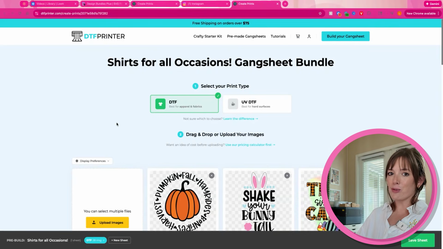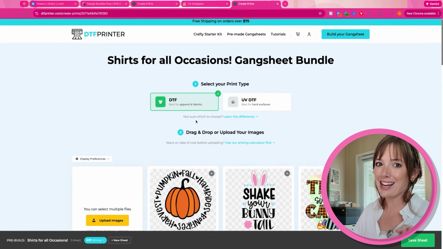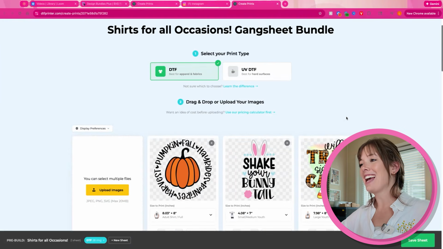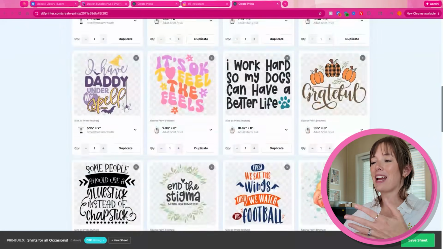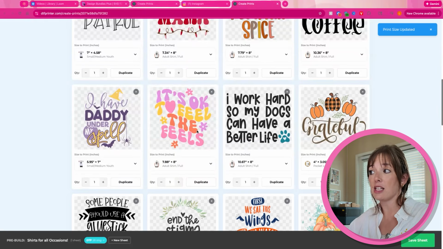So here's an example of one that is coming soon to the DB Besties page. So be on the lookout for it. It's not released yet. I've been working on it for you, but this is shirts for all occasions, and it's seasonal things, but it kind of carries you through the year. And we've got all these fun designs on here, but the thing that's wonderful about it is you get all the designs included. They are exclusive and you get them included in the pre-builds. You don't have to pay for these designs, but you can change the size of them.